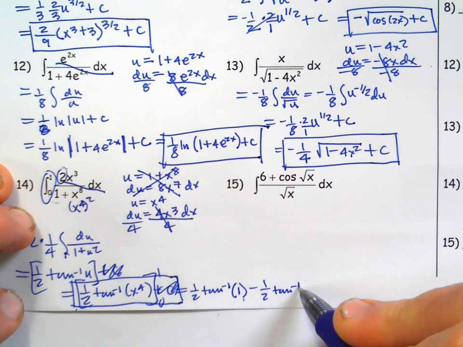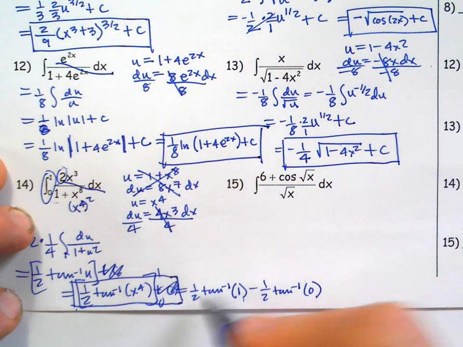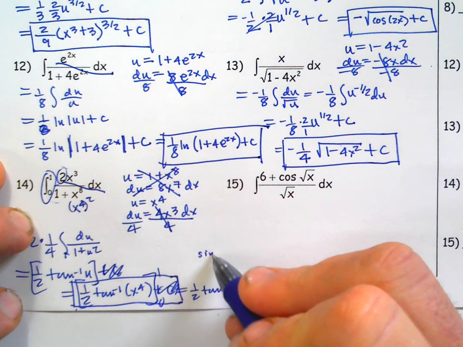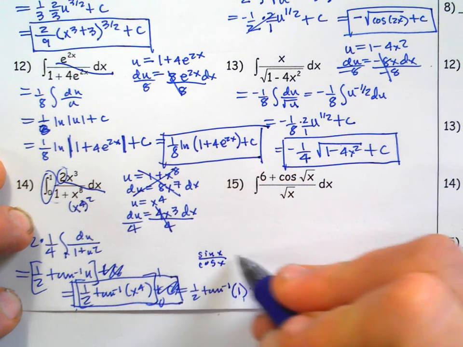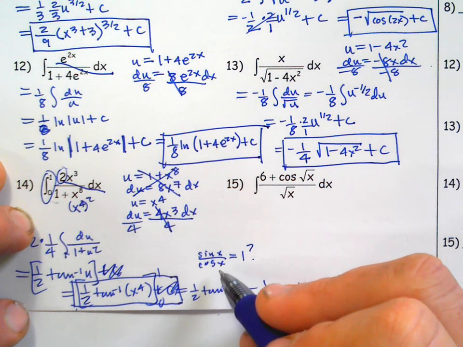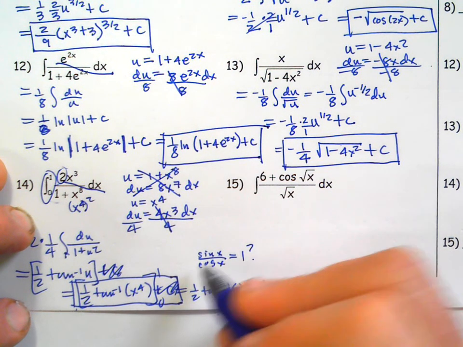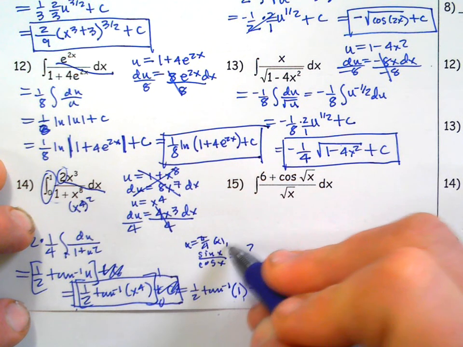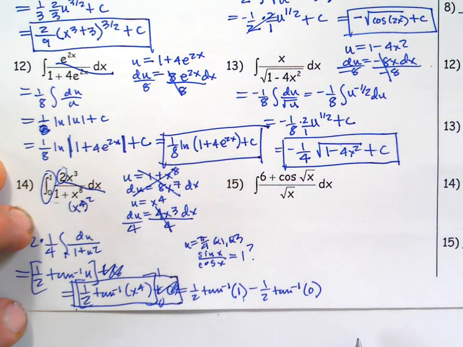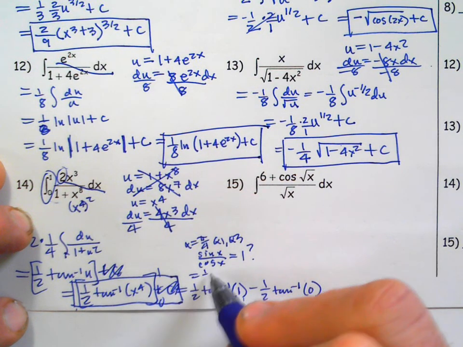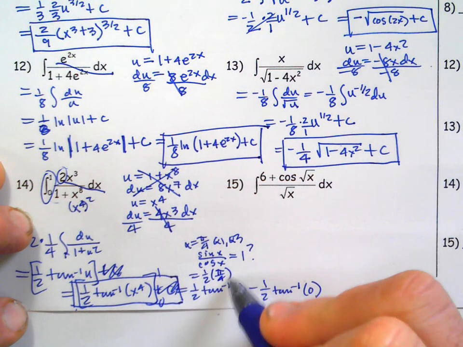tangent of 0. Now, inverse means we're saying what angle would you plug in a tangent to give you this answer out? So in other words, what would you plug in a sine over cosine that would give you 1, right? What angle would you plug in sine over cosine that would give you the same answer for both of them? And that would be pi over 4 in quadrants 1 and 3. Quadrant 1, they're both positive. Quadrant 3, they're both negative, which gives you positive 1. Inverse tangents, assuming principal values. So we're going to go with the quadrant 1, pi over 4 minus 1/2.